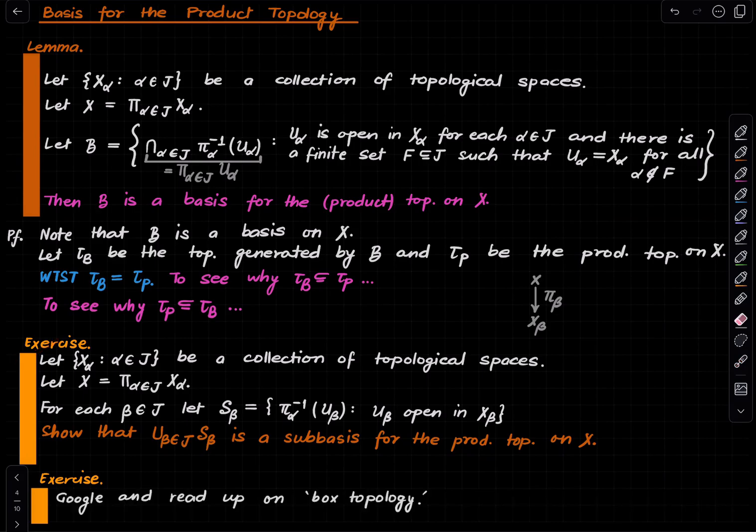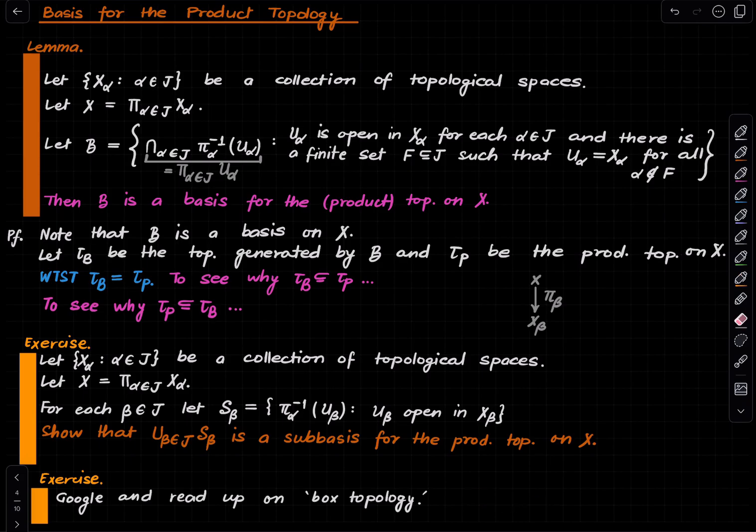And then I also want you to Google and read up on box topology. Before I corrected the description of B, there was a basis given there, and the topology generated by that basis is what is called the box topology, and that is useless for us. But still, you should know it. So go to Wikipedia, or read your textbook. Maybe you would perhaps like to read Munkres. That's a decent book, very standard, or some other book you like.